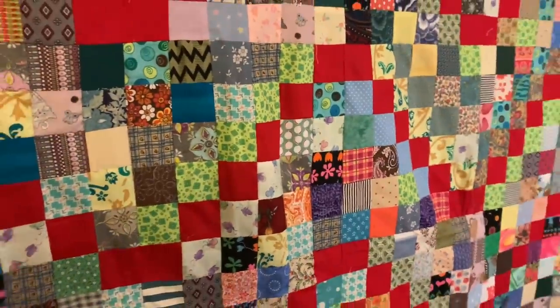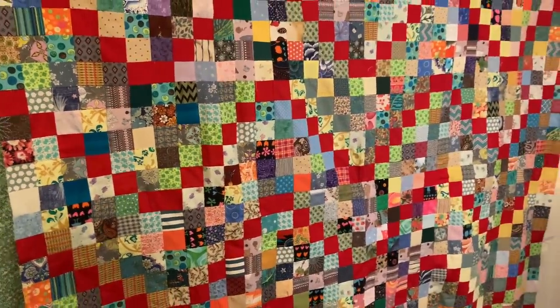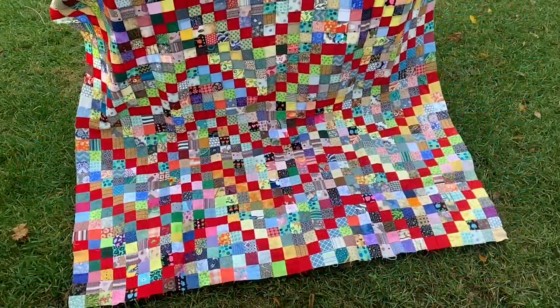You could also do a white line or a black line, using those great fabrics that sort of pop out. So this is just a classic quilt using all the colors in the rainbow.